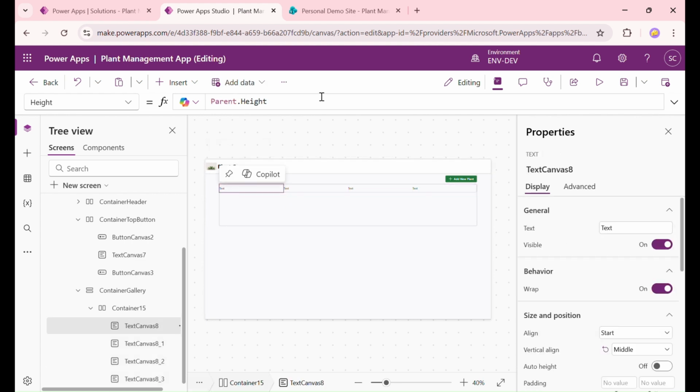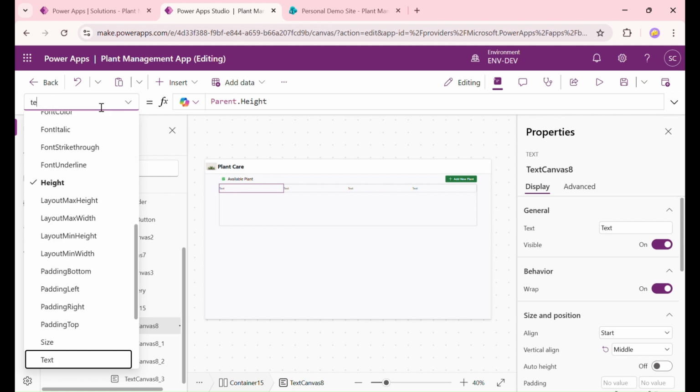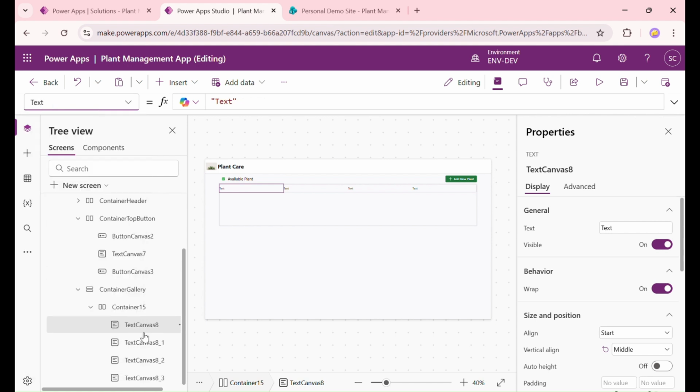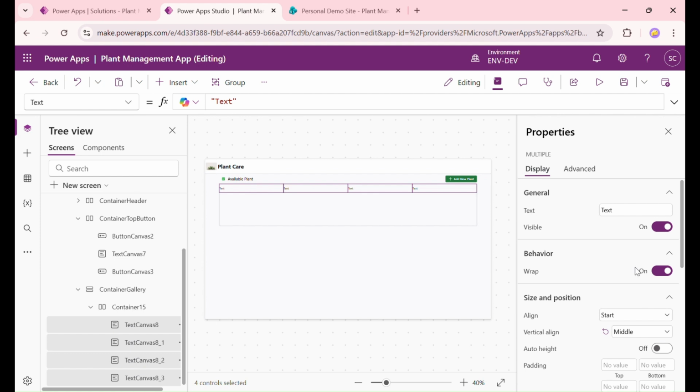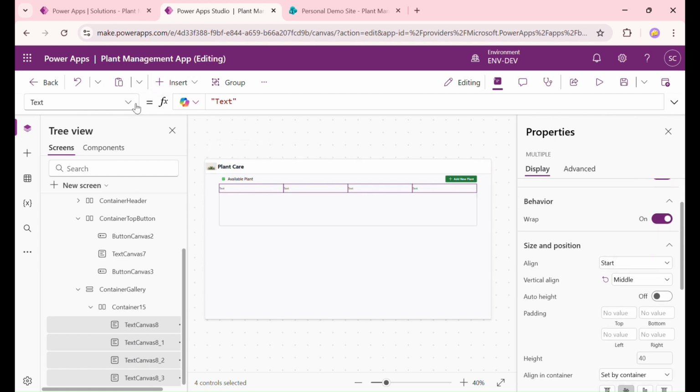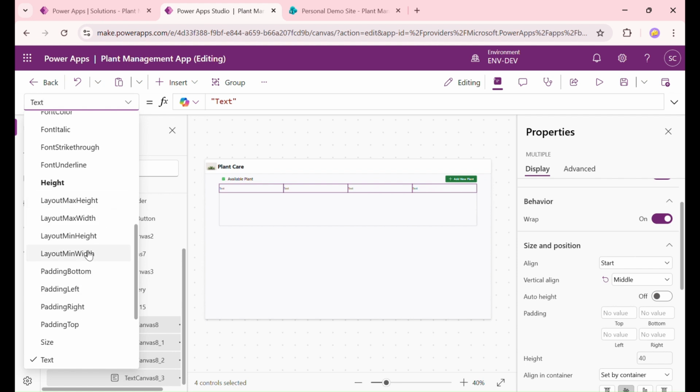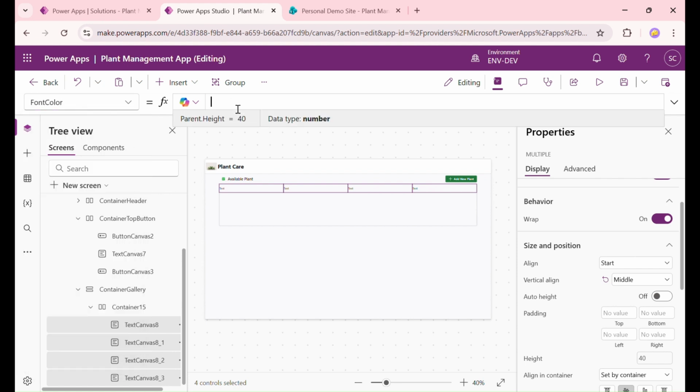Okay. So this one would be text. Let's put the font color, color dot primary text.